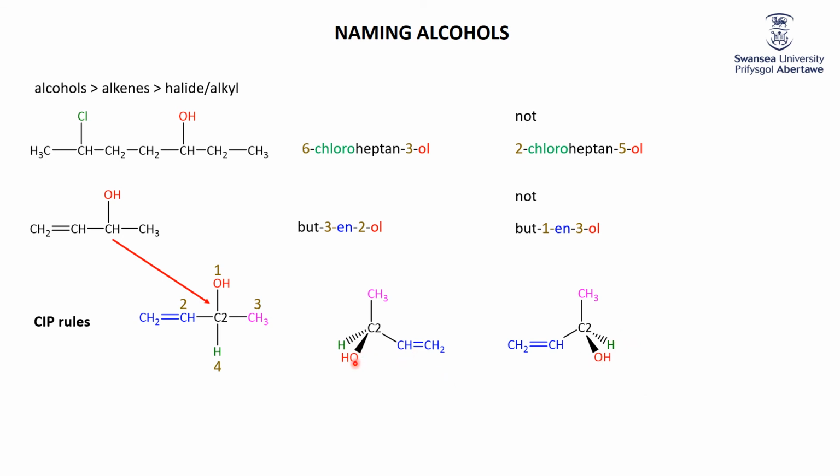Practice assigning this. So in this left hand one, we have the OH is number 1, the double bond is number 2, methyl group number 3. How did we do that? We went anti-clockwise, which makes this the S enantiomer. And this one here, in order to count it, we go from the OH to the double bond group to the methyl. We're going around clockwise, and so that makes that an R. So a few extra little things associated with naming alcohols.